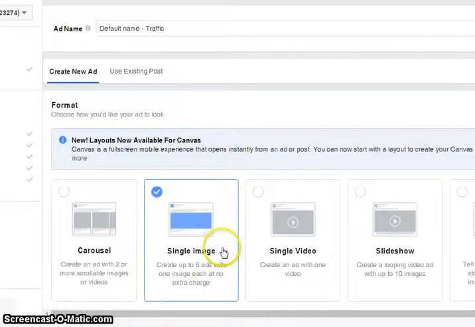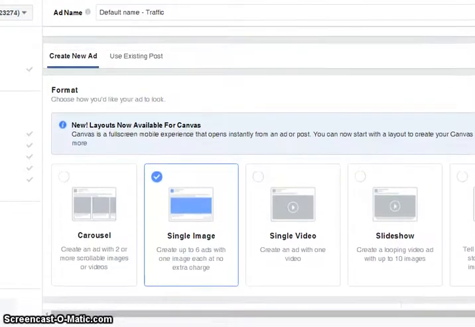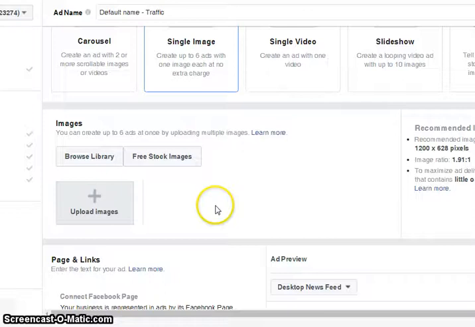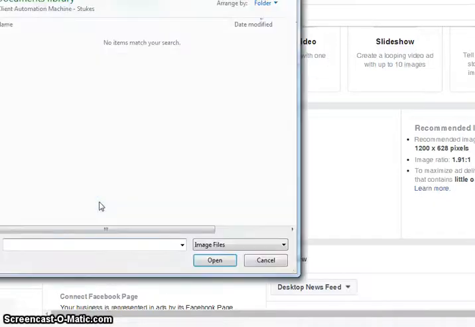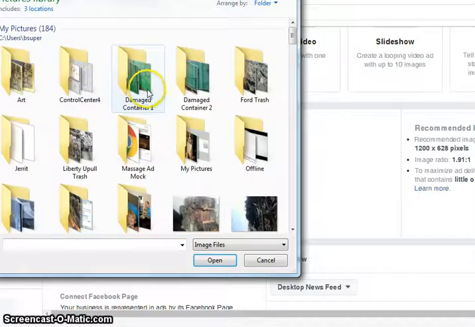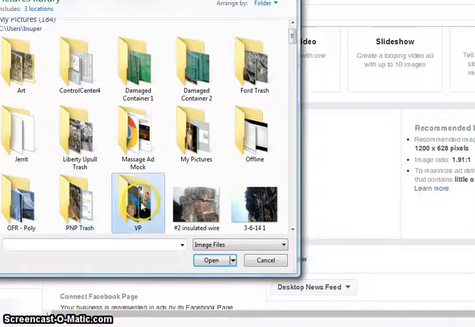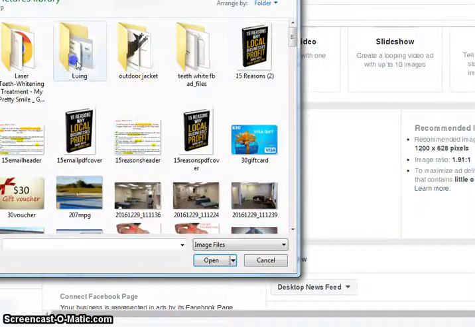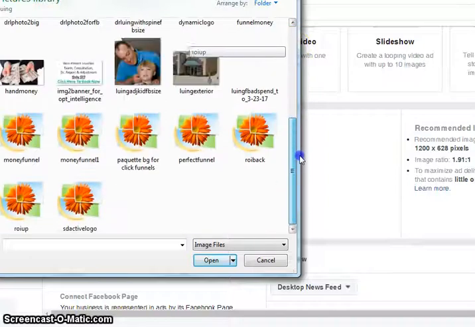I've tested various things. Generally, especially starting out, I use a single image. I've never used a free stock image. Some people say to. Again, it's really about testing everything out and seeing what responds.